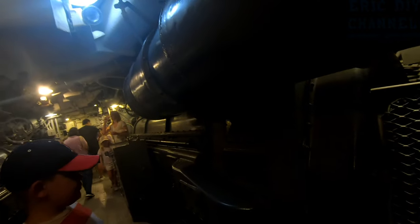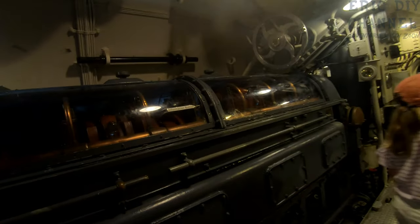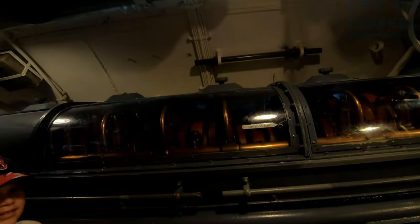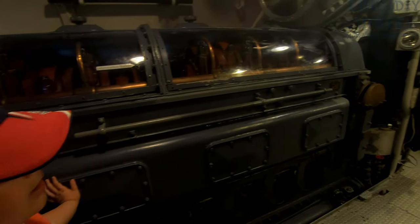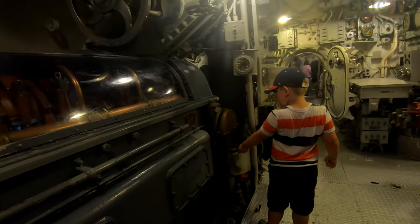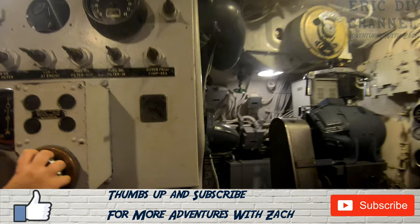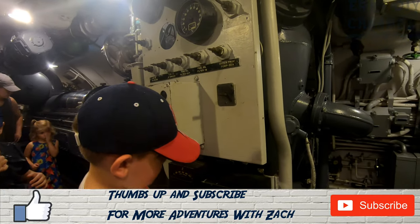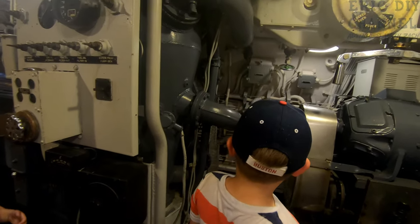This is, I don't know. Ballasts? This looks like an engine, actually. Yeah. I think that looks like an engine. Those are the engines. This turned the propeller on the end of the ship to make it go forward. What is this? Their famous last words. Some were out to sea, right? That's an engine thing. All right, let other kids have a chance too, okay? So that was the engine room.